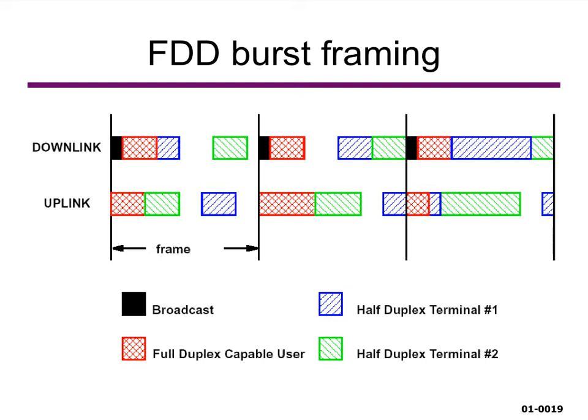This particular terminal, for example, can send or receive, okay? So it can send on one time slot and receive on another time slot. So even if they are using two different frequencies, this is still half duplex. This terminal is still half duplex, right? Because it cannot send and receive at the exact same time. Any questions? Okay.